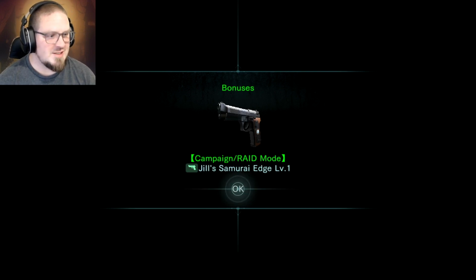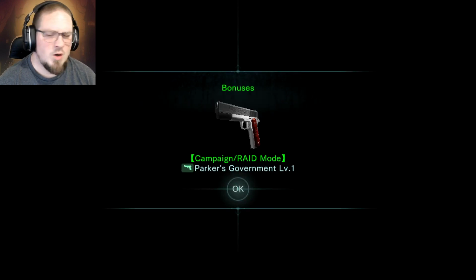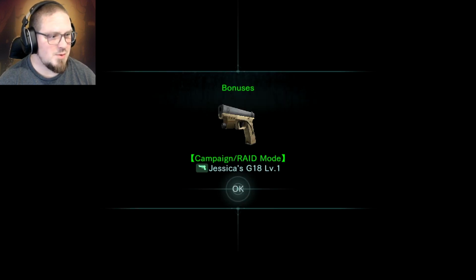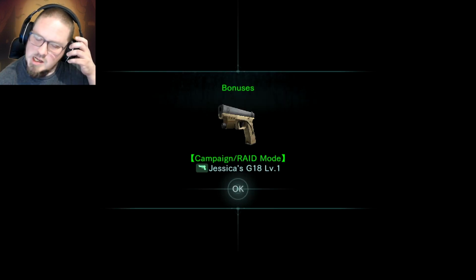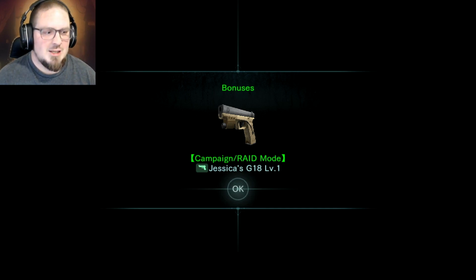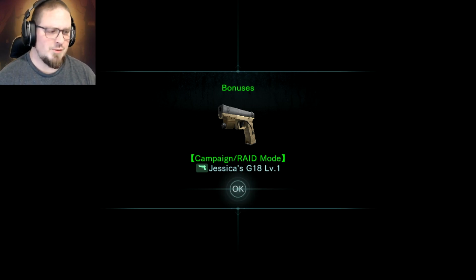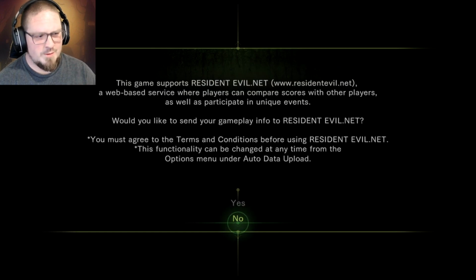Campaign. Raid mode. Jill's Samurai Edge level 1. Bonuses. Why do I have bonuses? Oh, I think I have the ultimate edition of the game. Ooh, we got some bonus weapons. Jessica's G18 level 1. Sound off in the comments, all you Resident Evil fans. Tell me whose these belong to, because whose are these? What kind of English is that? I'd love to know what these weapons are for. I know one of them, because I have played Resident Evil 2 and 3 remakes.